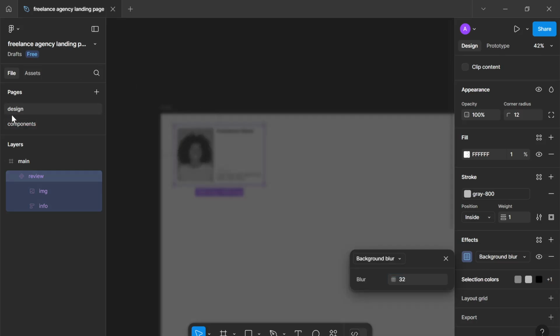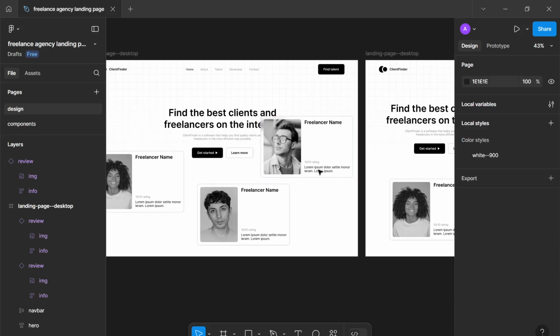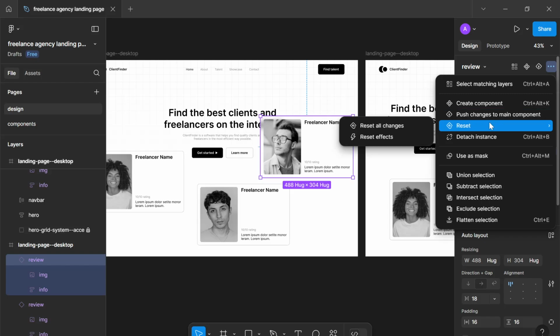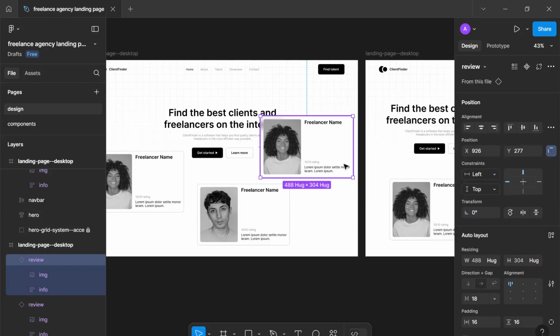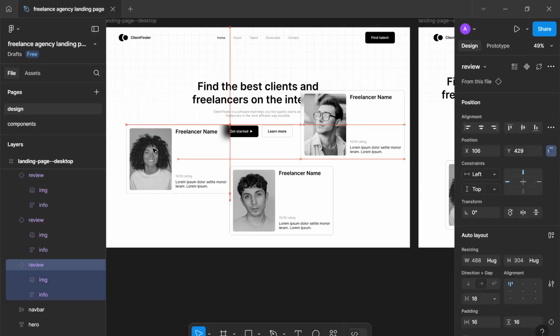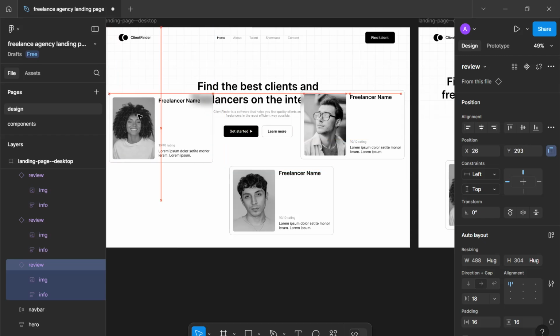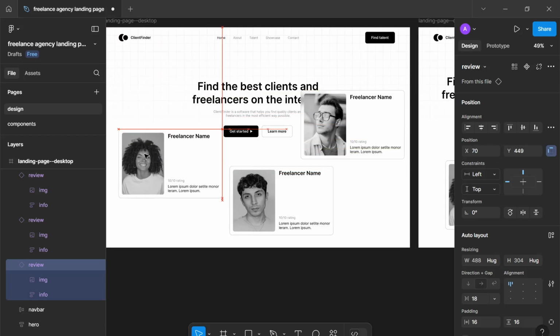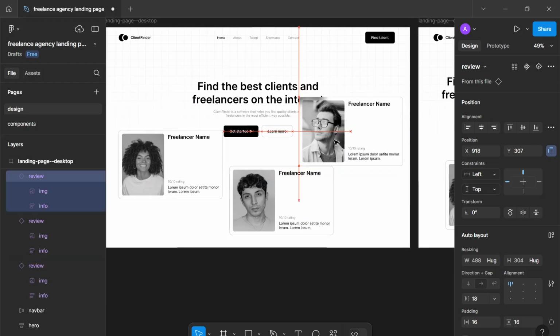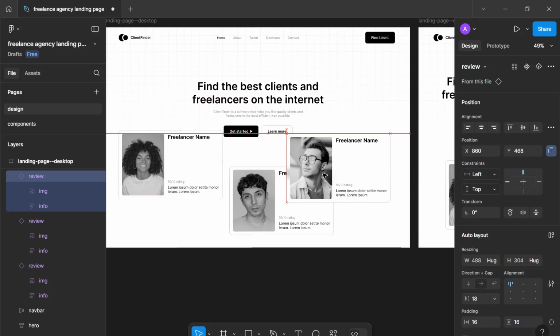Now it should be applied everywhere on the design. We can also go here and reset all changes. Actually, we don't want that. Let's just let it be like this. So now, if we get it close, there's a blur. That's what we want. You can see if we do it like this, it covers some content.